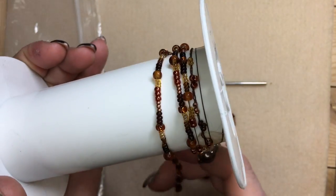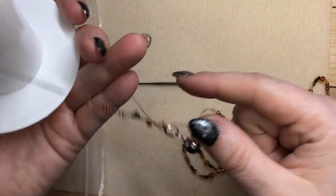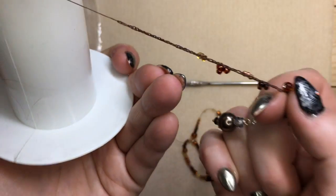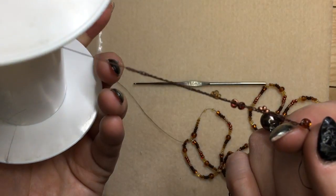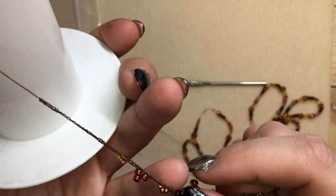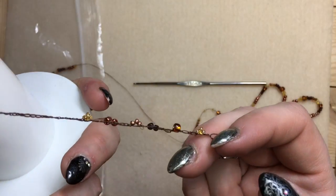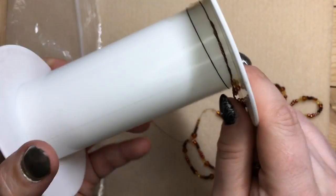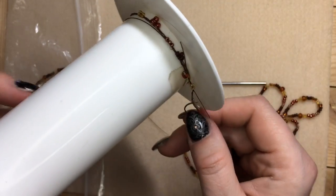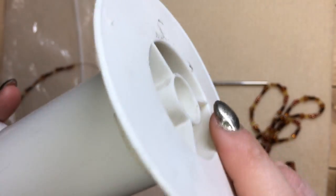And that is how you ensure that your hooked thread does not get tangled up, because this, with all the things sticking out, is a nightmare to untangle. So that's why you really need to roll it on something, and it can be anything, but just make sure that you roll it onto something and it cannot slip off.